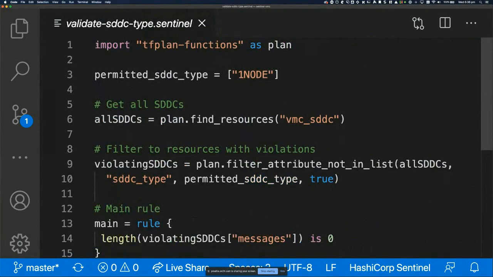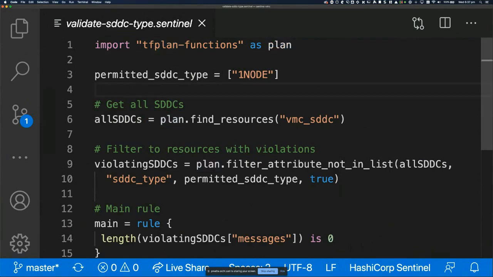Now, I'm doing an import here. I'm importing our TF plan functions. Something that's important to know about Sentinel is that the speculative plan basically generates a whole heap of data. It computes values. It looks at your input variables. It looks at computed values. It looks at the different resource types, the providers, effectively all of your Terraform code and all of what it's intending to do is there for us to look at and evaluate. So we're doing an import there, and we're just calling it plan, so it's simple to type out again.